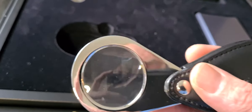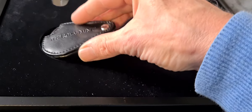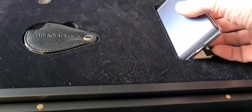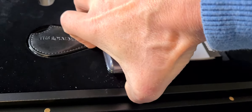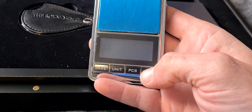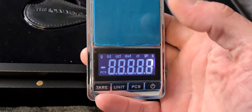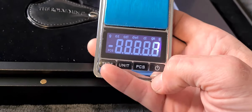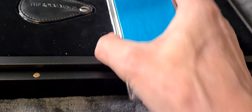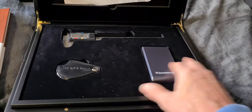When the Royal Mint say this is a premium collector set, they do mean it — everything's really good quality. Finally on the top tray we have the micro scales, so we can check the weight in grams, making sure the large 50p coins are 13.5 grams and that the dimensions are right. There's a bit of protective plastic on the top which we'll remove at some point. That's the top tray of the collector set.